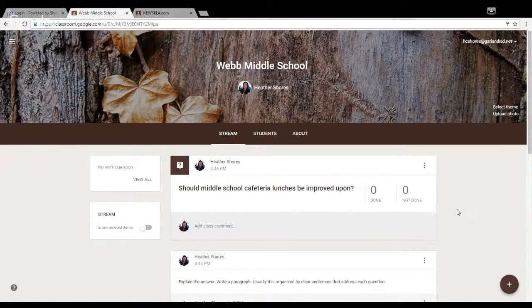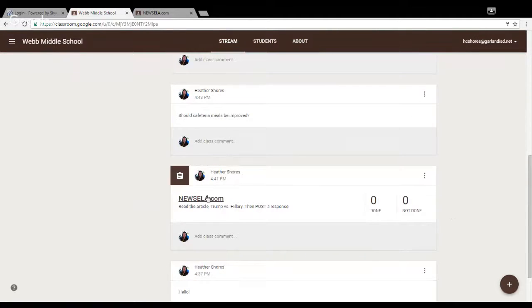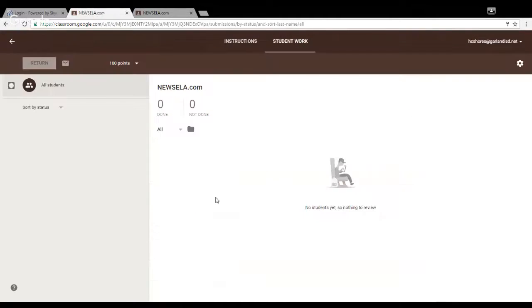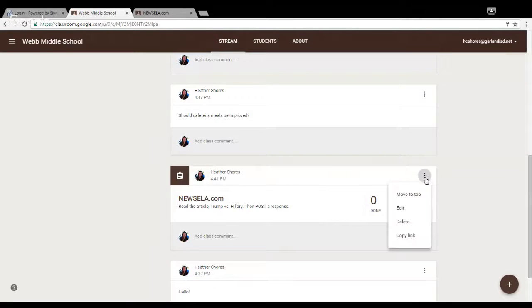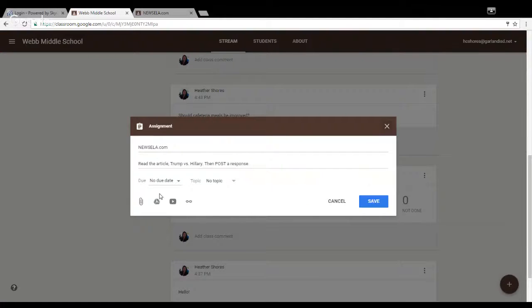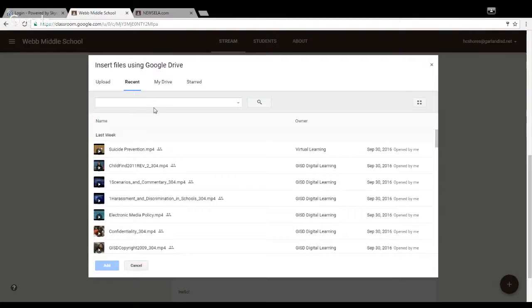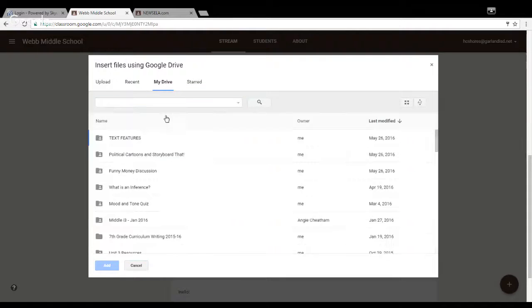Okay, so, all right. Here's an assignment, right? I'm going to click on it. I need to edit it. No, let me go back. So here we go. I'm going to edit it. And in my edit page, this little picture right here, I've got all these choices. I've got the paperclip, which is an attachment. I've got the chain, which is a web link. I've got YouTube, and then I've got Drive. There's Drive. Let's say I want to add something. What can I add? Oh my goodness, I have all these great things.